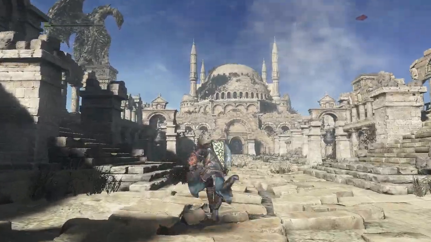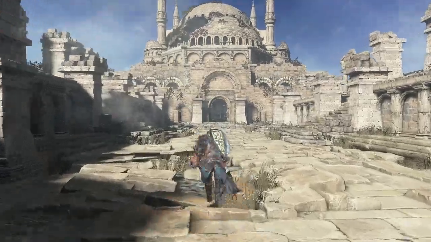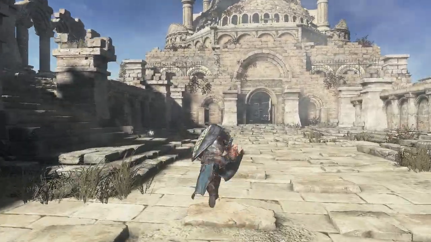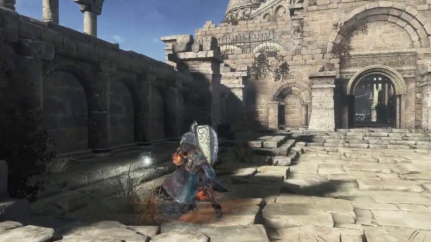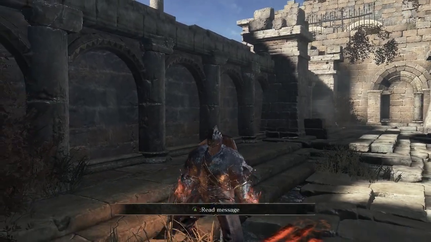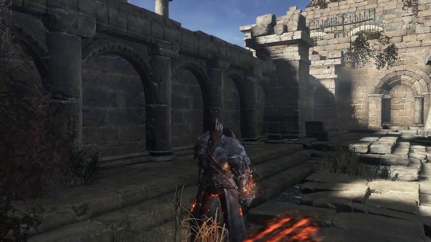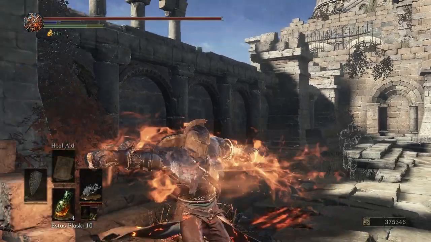So we got a Titanite slab, which is a really good reward. But there's an armor set that's maybe a callback? Oh. All right. It's now really Ornstein time, baby. Yeah. That'll do it for this secret area. Whew. Now it's on to the DLC.